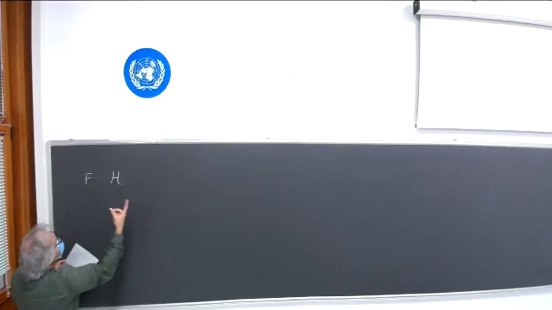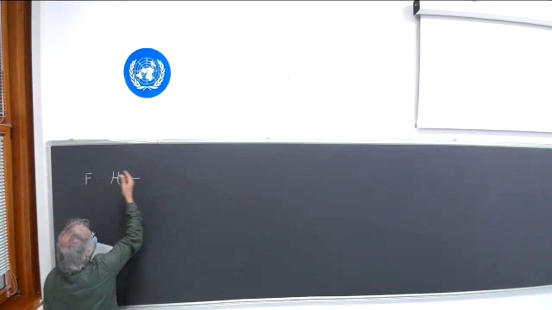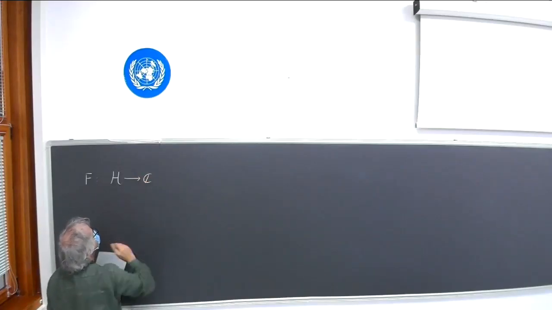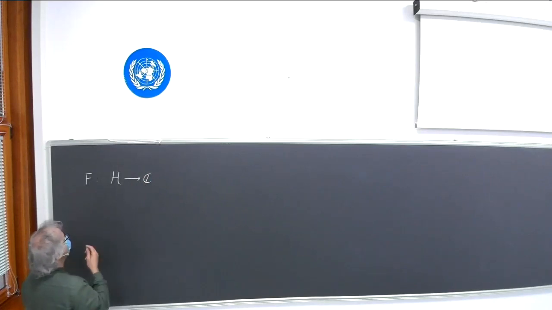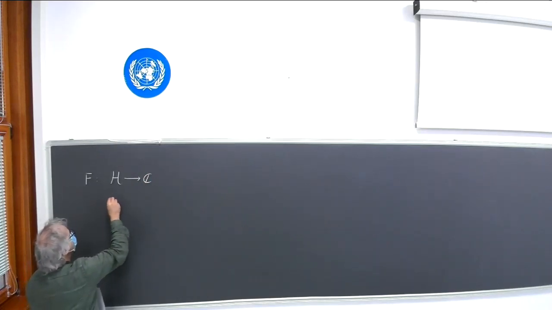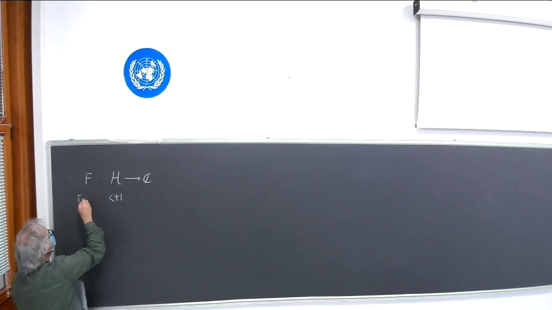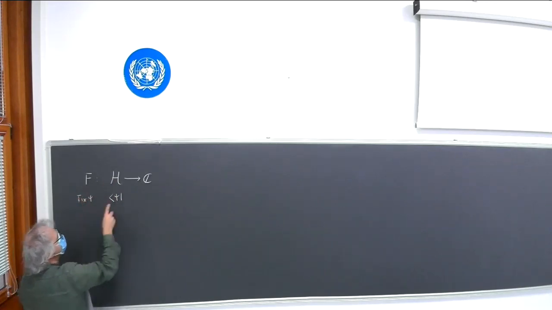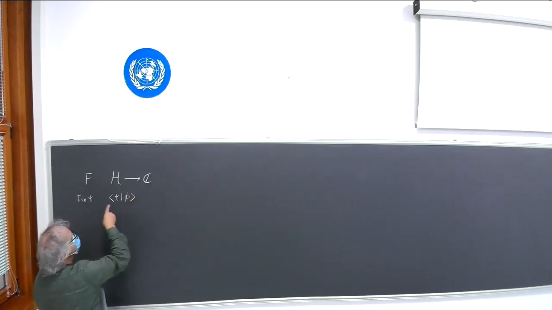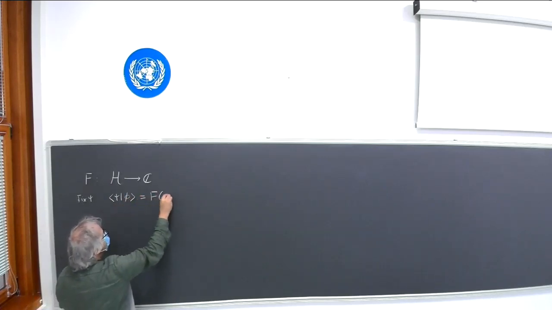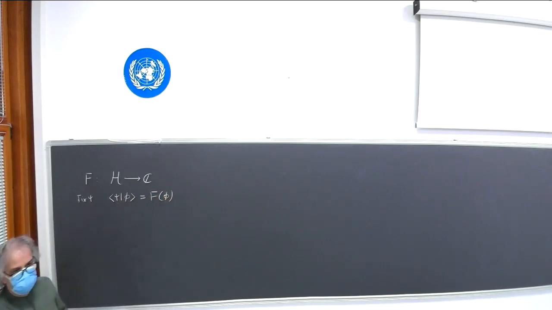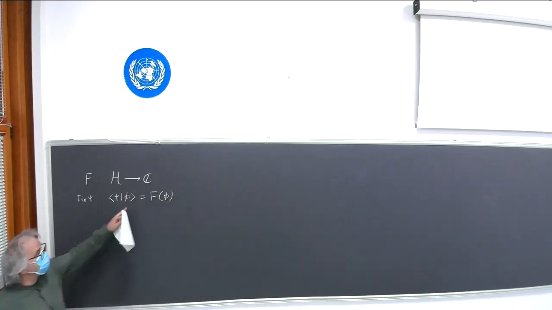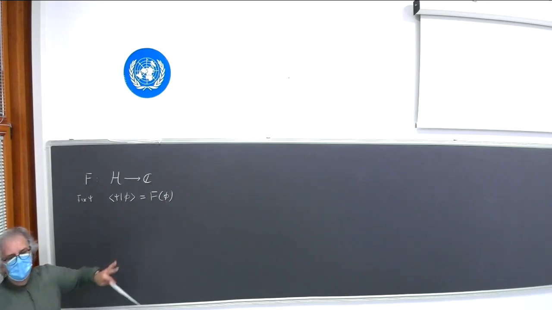A bra is essentially a function that, to any state in the hyperspace, to any vector, associates a complex number. And I gave you an example. For instance, fix any psi in the hyperspace, and then consider this object here. This object is obviously a function of the p, precisely a linear function, with precisely the property that a linear function should have, thanks to the linearity of the scalar product.